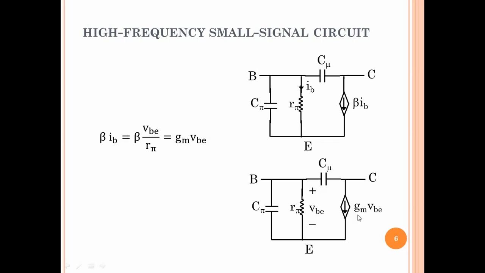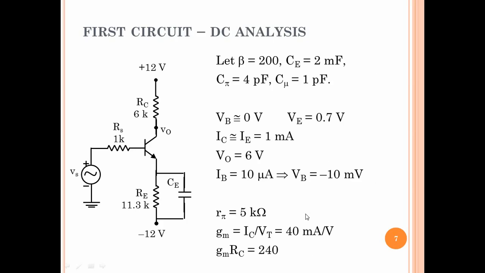Sometimes this is more convenient because now we have two things in parallel. So the base emitter voltage is an easier quantity. Every time trying to find the base current is a little more hassle. And especially if you are doing nodal analysis, which is what we usually do, voltages are easier to deal with than currents. So we'll use this circuit, the same as this, but we'll use this form of the equivalent circuit for our analysis. Alright. So let's start with our first circuit and then do a frequency analysis of this circuit.